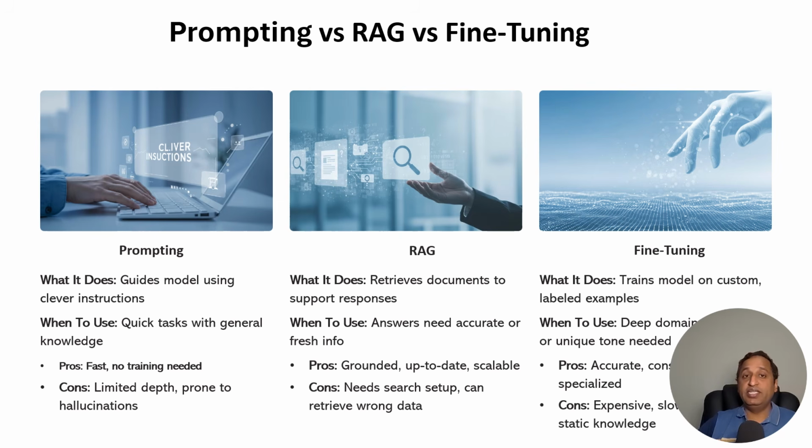Now let's get into some more details of this. First we have prompting. This is the simplest method and very fast. We write a clear prompt to get the model to behave the way we want. We are not changing the model itself, we are giving the model good instructions. Use this when you need a quick answer based on general knowledge, like summarizing a news article, answering a specific question or writing a story. The big advantage is that it's fast and doesn't require any special setup. You just need to make sure that you write a very clear prompt with clear instructions.